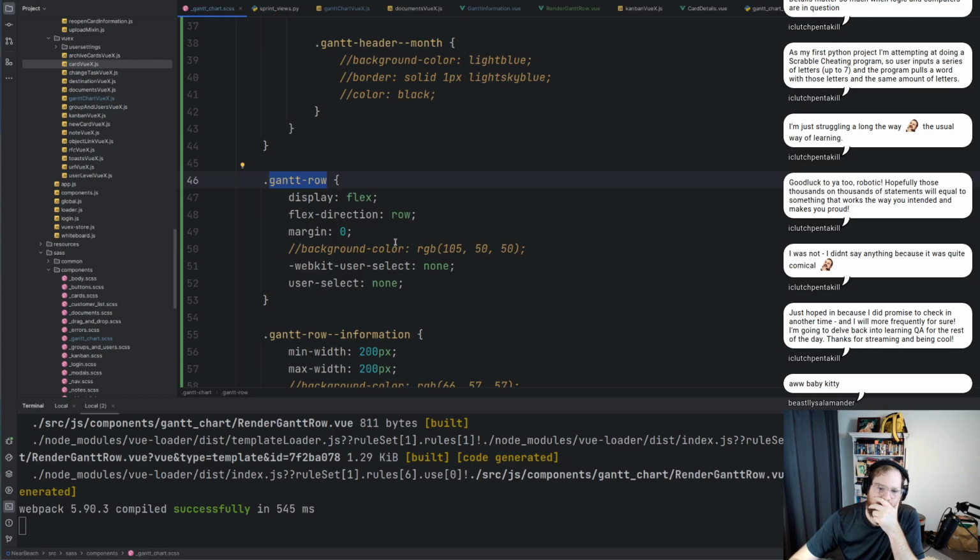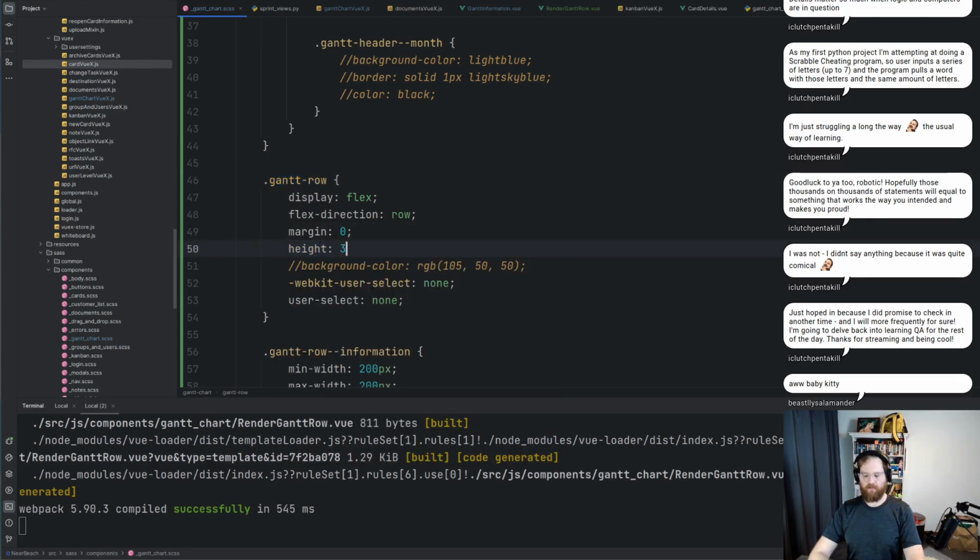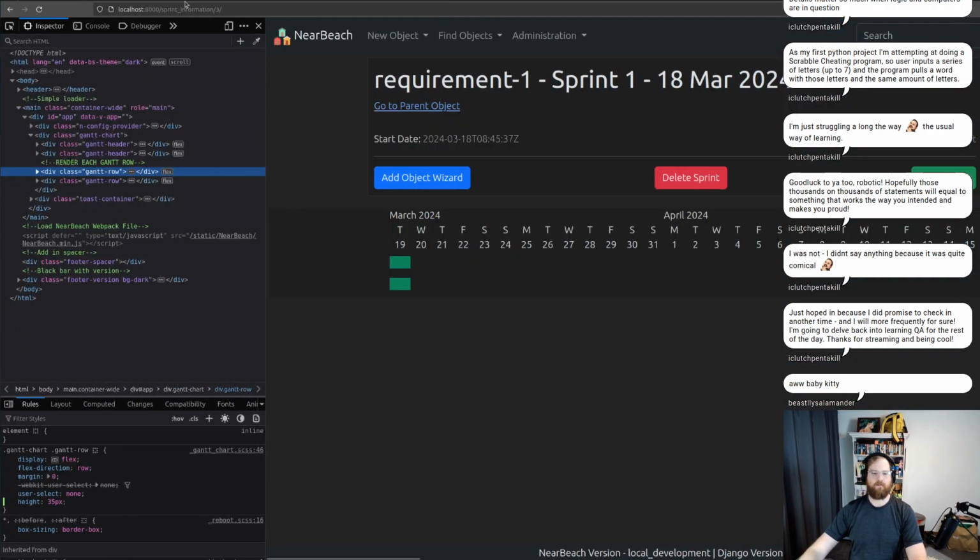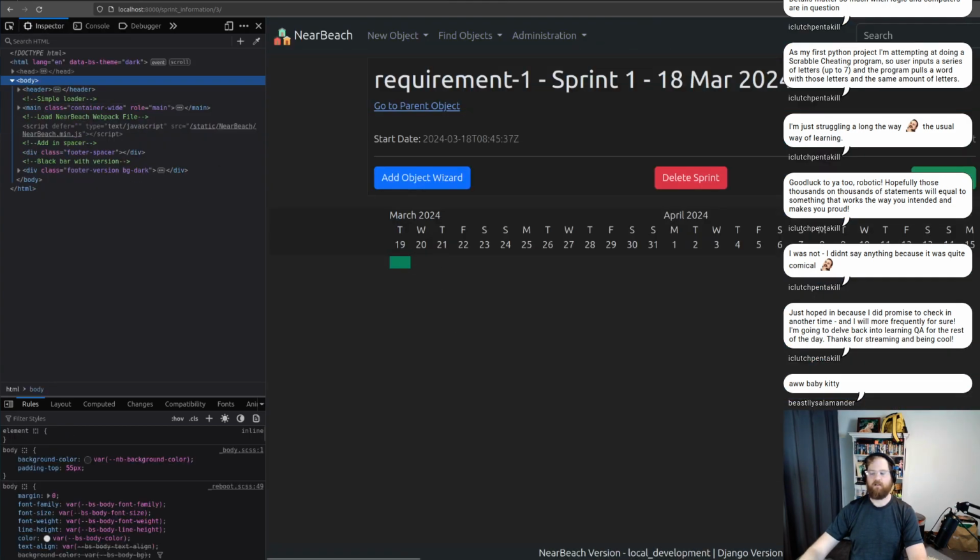So we've got Gantt row, and that should be height 35 pixels. All right. Sorry, give me 2 seconds. I'm just waiting for this. It'll take its time.